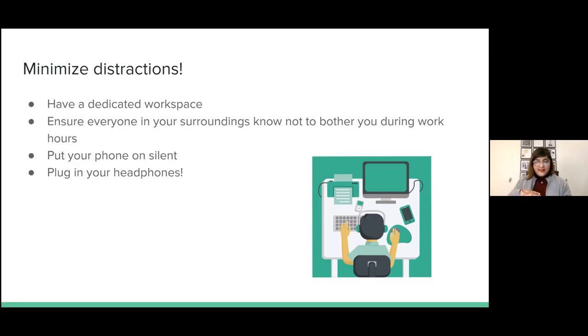Put your phone on silent. We get so many notifications, Instagram, Facebook, LinkedIn, whatever, and they are so distracting. When your phone is right there in front of you, lighting up, pinging constantly, it's normal to get distracted by it because that's how these apps were designed. They were designed to interrupt your focus and be addictive. But here's what you do. Put your phone on silent and put it face down on your table. I'm not even asking you to leave it in a different room. That's just too much. I don't even do that, so I'm not going to ask you to do something I don't. But putting it face down and on silent helps you not get distracted by all of these unnecessary notifications that you're constantly getting.